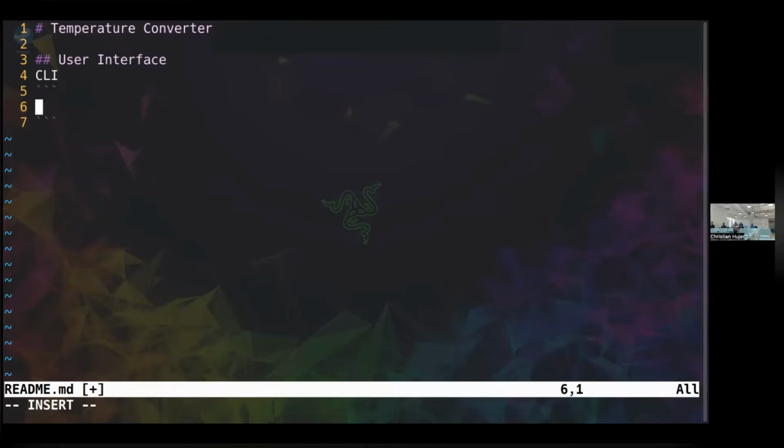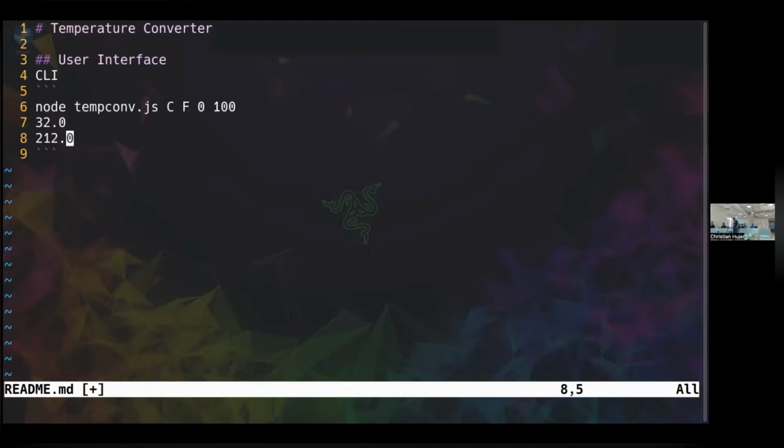And when we say node tempconv.js, then they see f 0 100, then that should print 32.0 and 212.0. Okay, so that's the interface.